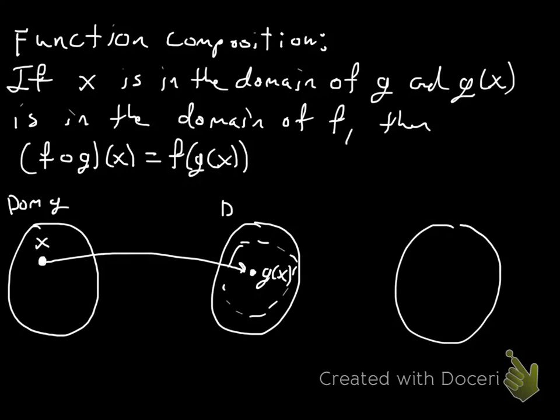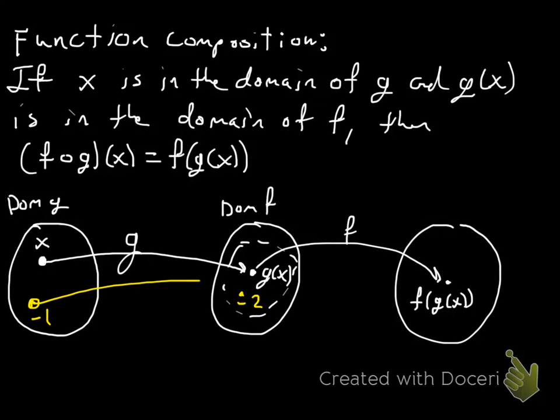And then the range of g is going to fit into the domain of f. The range of g would be this little circle here. It's going to fit within the domain of f. We have to make some restrictions because we don't want to go outside of the domain of f. If something came out here that's not in the domain of f, that wouldn't be a valid input, so we would throw that out in order for the composition to work. Then the function f is going to take g of x, which is just a number or expression, and map it to f of g of x.